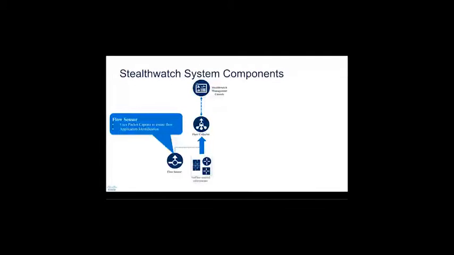So again, the final one we want to talk about is the flow sensor. So we've talked about management console, flow collector, NetFlow inbound, we talked about the UDP director, but now let's talk about the final Stealthwatch appliance that we're going to talk about today, which is the flow sensor. The flow sensor is a device that has a promiscuous listening interface or multiple interfaces that can be used to generate NetFlow traffic from portions of the network that have no other way to do that for us.